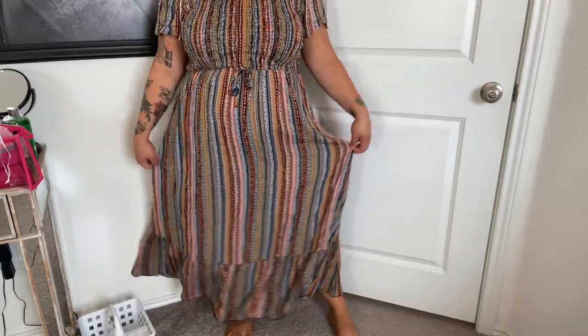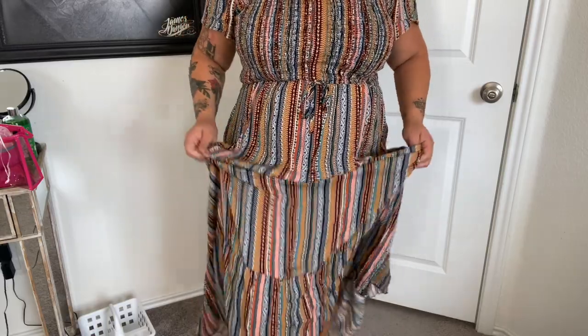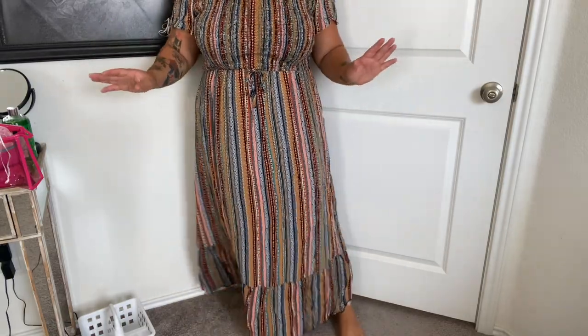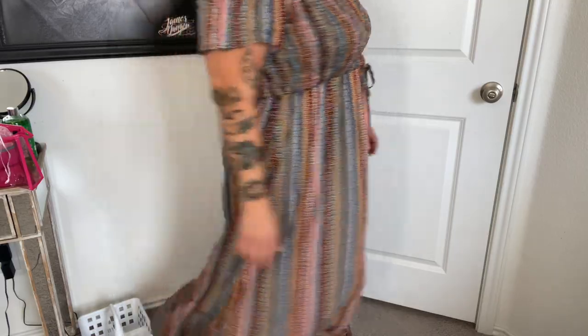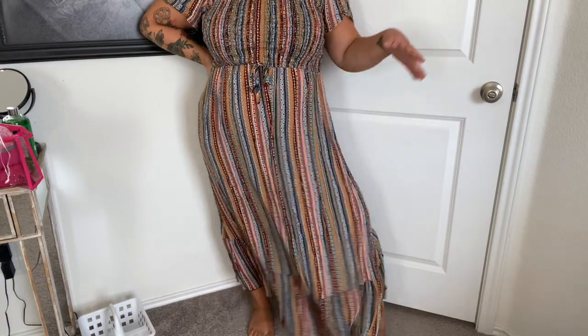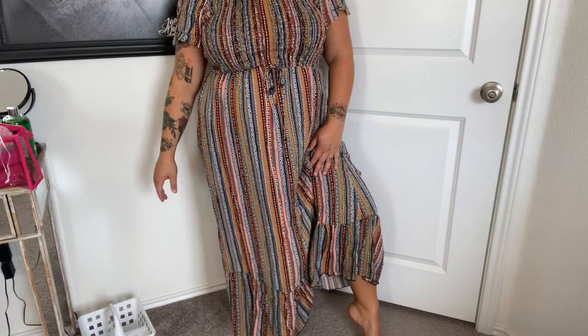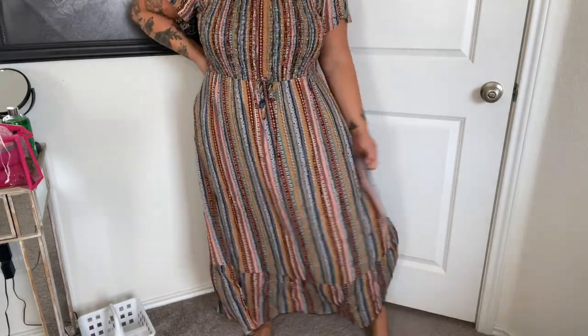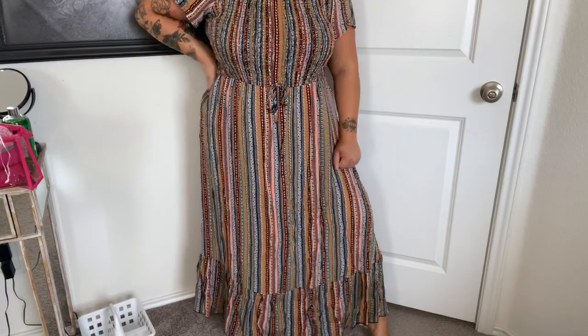It comes down to a perfect length — even if I was barefoot I'm not going to step on the dress, which is awesome because I am five three and three quarters for reference. Here is the bottom — it has this little ruffle panel and then it's just flowy all the way down. I love the movement of this dress. It is so beautiful and I feel beautiful in it. This reminds me of Esmeralda from The Hunchback of Notre Dame — I'm getting those Esmeralda vibes. I absolutely love this. 15 out of 10 would recommend.